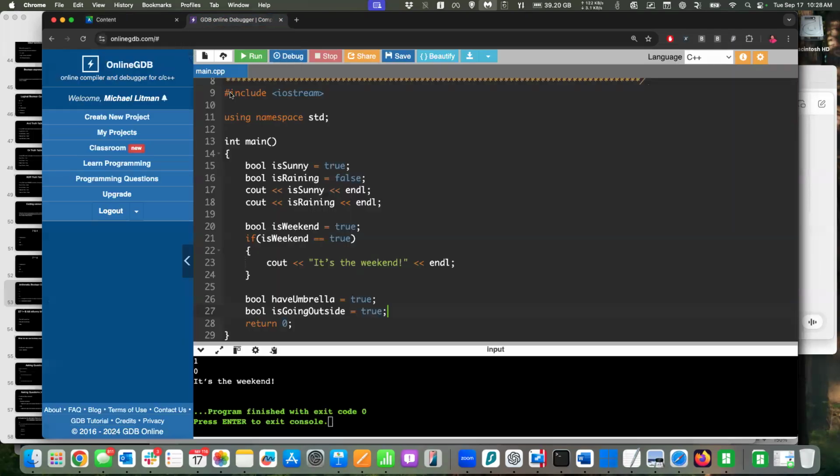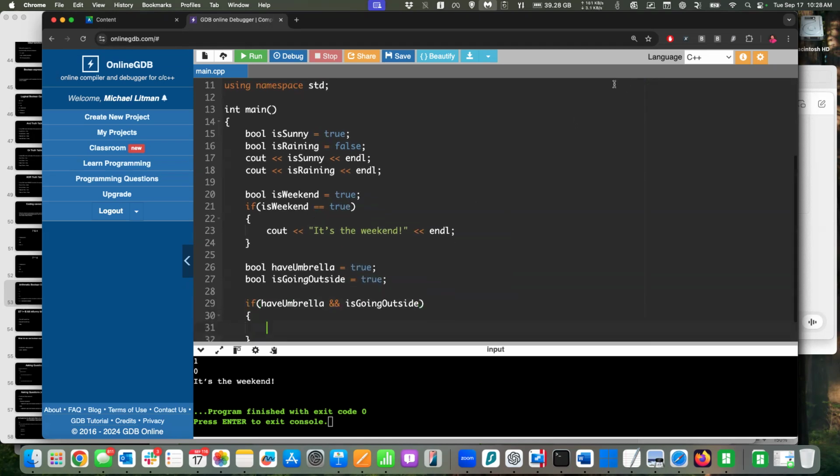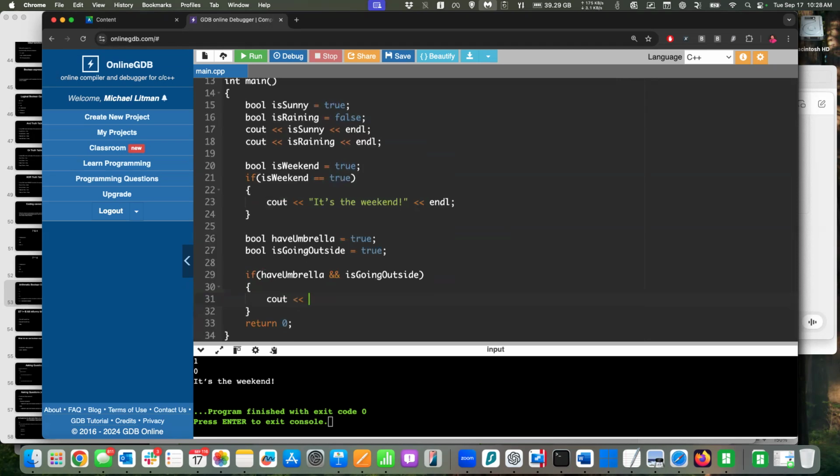So if both of those are true, we're going to ask the question, if have umbrella and is going outside. Yeah, this is going to give us the error.